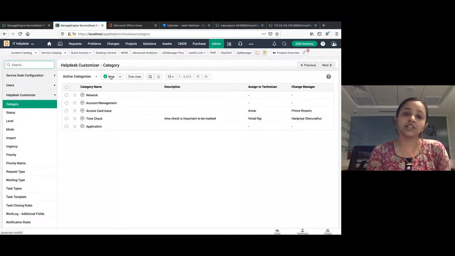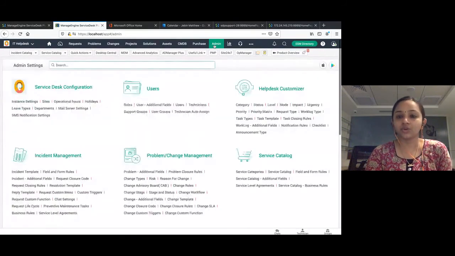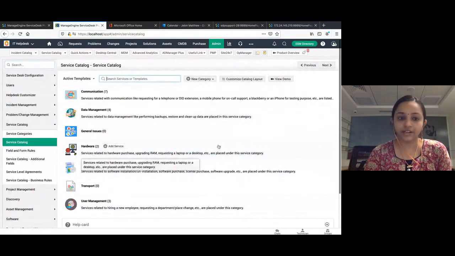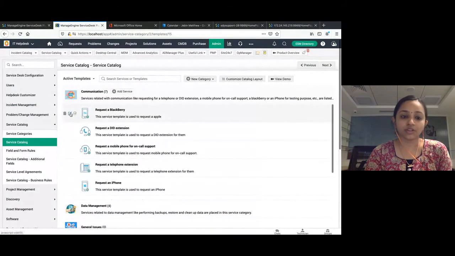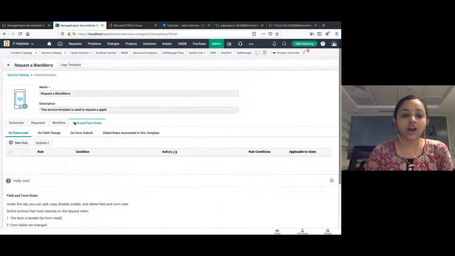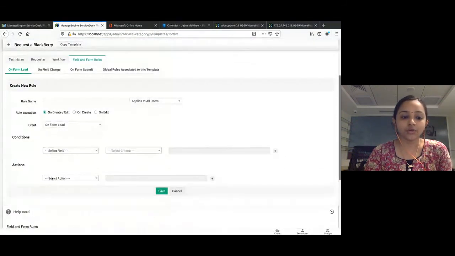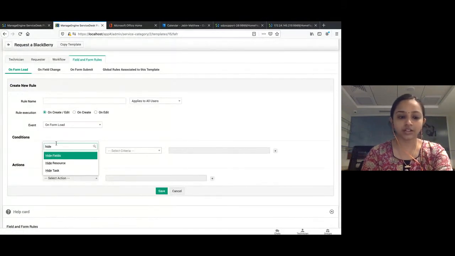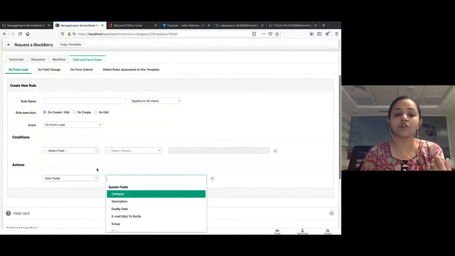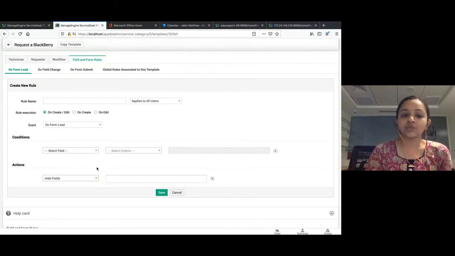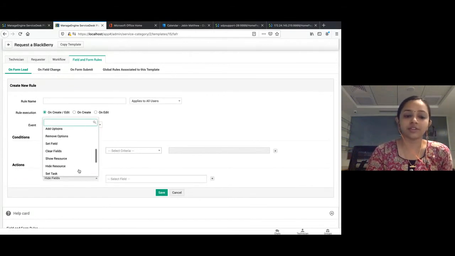A popular idea that would come into your mind is that I can go to this particular template. If the user is using the portal method, I can go to the template and create a field and form rule to hide the category field or hide a specific option of the category. That is what I can think. Or I can create a script here and do the appropriate task.